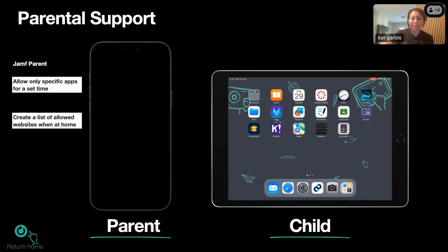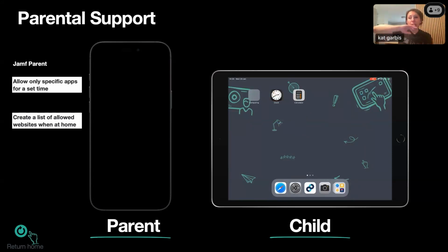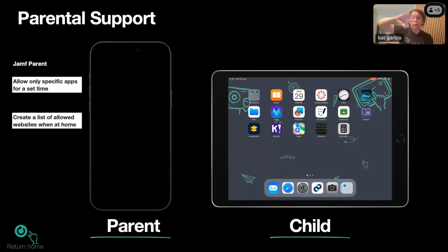So when we see in this example, applications that the parent perhaps found as a distraction, they were removed and they will reappear when they allow them or the scheduled time expires. So just to round it out, we'll go to the next slide, and it paints a picture that the ecosystem for K-12, it's vast. And we know that Apple is a piece of that puzzle.